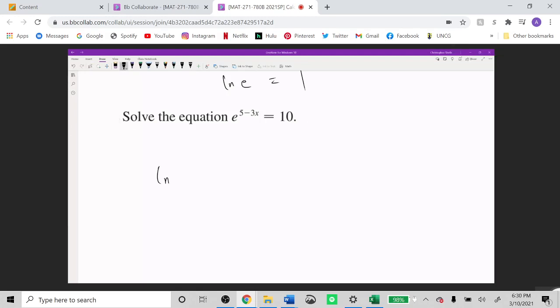So we want to take the natural log of both sides of this equation. If I only have one thing in the argument, then it's fine to write this without parentheses. It's going to be the same with the trigonometric functions. If you only have one thing in the argument, it's fine to drop the parentheses. Natural log of e to some power just yields that power, right? Because these things are inverse functions. That's why we chose natural log.